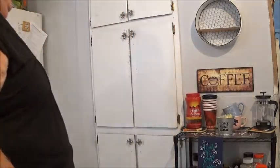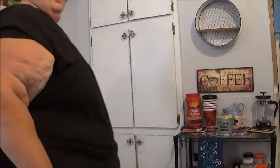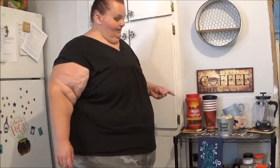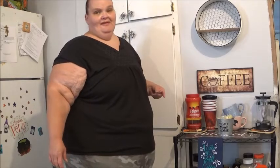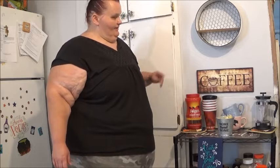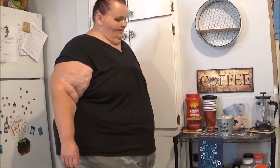Let's see. And like I said, when these spices get moved, maybe it'll look a little better. Right now it's looking a little cluttered to me. If there's something you would do different, let me know. Something that you see that I don't, I'm open to suggestions. So that's what I got so far. That's that. It's just my little coffee area on a budget.